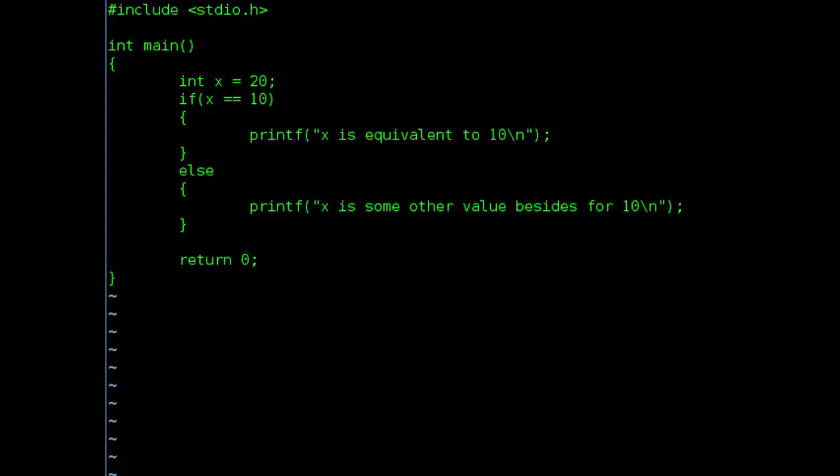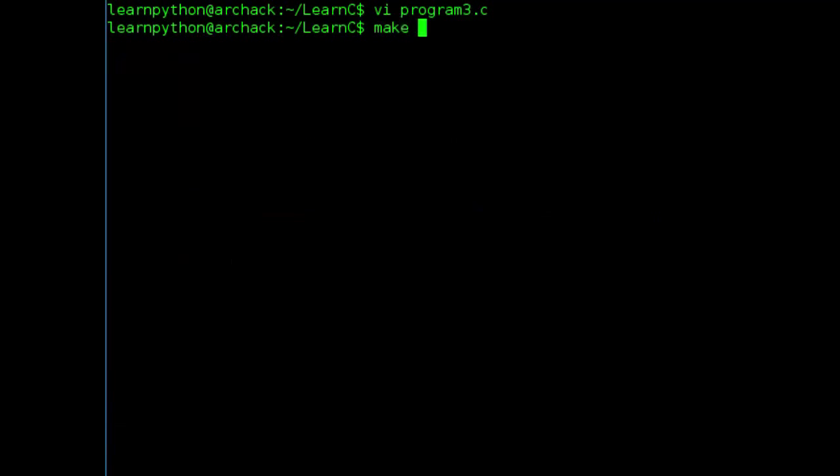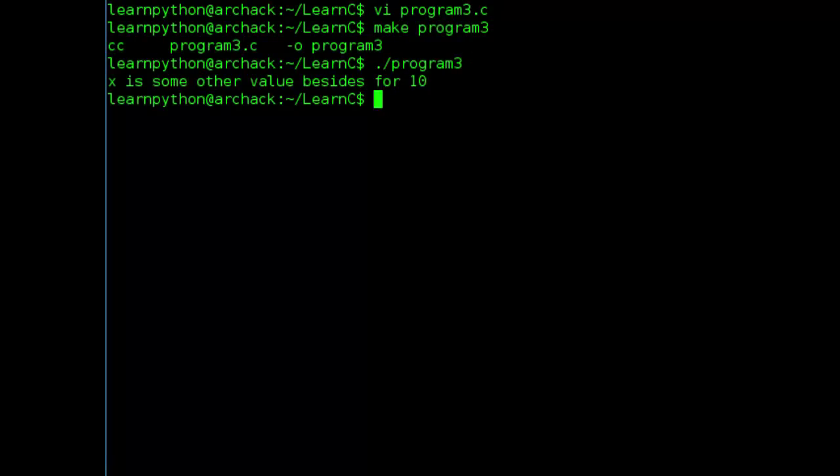And now let's make and run our code and see how that works. So the second block of text was printed out, that x is some other value besides 10. So basically any code that you put in your else block will be run if your if condition isn't met.